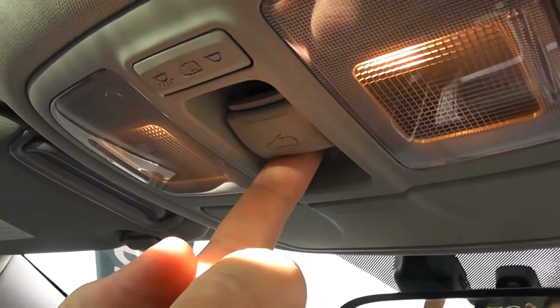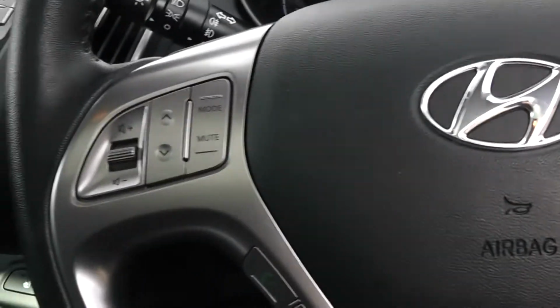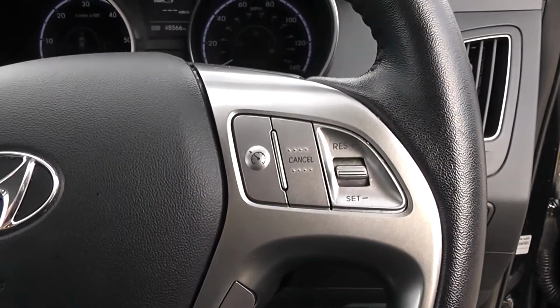Both rear and front of the vehicle have shades that pull back to reveal the glorious weather outside, and then you can put the roof back as well by the use of this button here, which opens like so, and then press it the opposite way, which closes it just like that. On the steering wheel then, you have various volume controls, skip track controls on the left hand side, moving down to Bluetooth connectivity, voice activation, and everything to do with your cruise control.